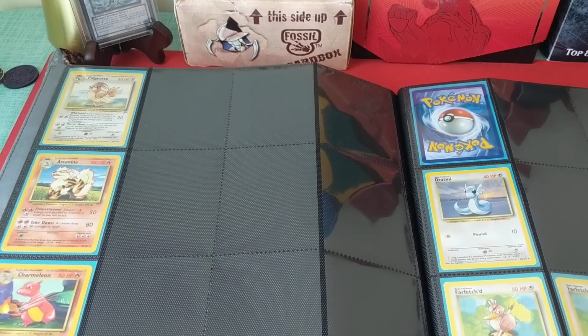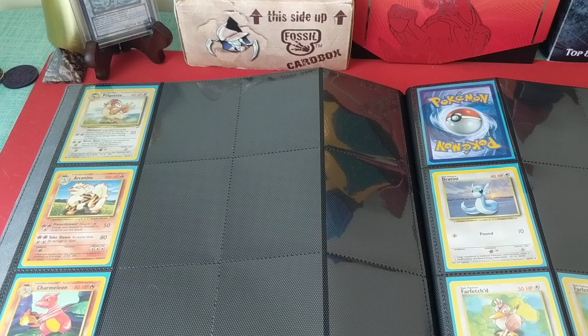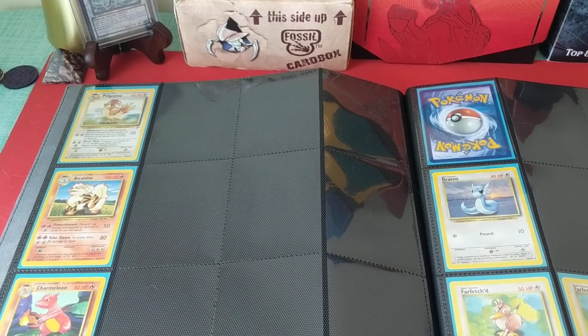We got Pidgeotto, Arcanine, Charmeleon. Arcanine and Charmeleon were both just as good, if not slightly better than Ninetales. And a lot of retro channels will showcase budget decks using these cards because they're just uncommons and they're a lot easier to get than a holographic Ninetales. But Ninetales was a more popular Pokemon at the time. Ninetales was a holographic where these weren't. So Ninetales, despite being not better, overshadowed these Pokemon.